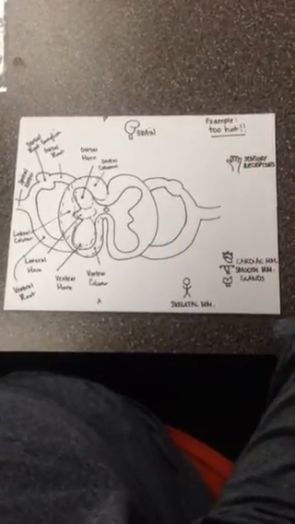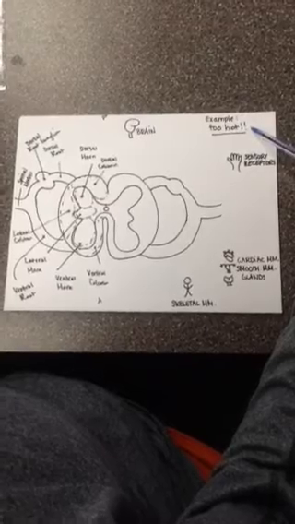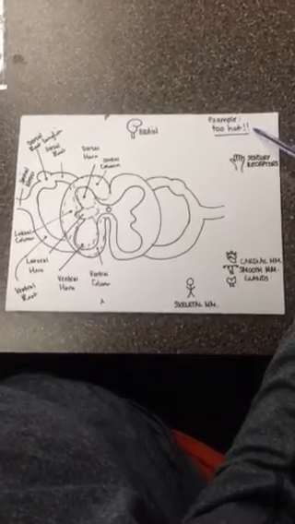Now, on the right side of my diagram, I'm going to use an example. My example is that you're sitting in your classroom, and you've realized suddenly that it is too hot. So we're going to describe how that brain receives that message.